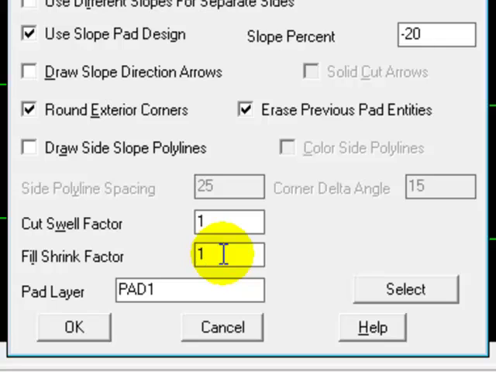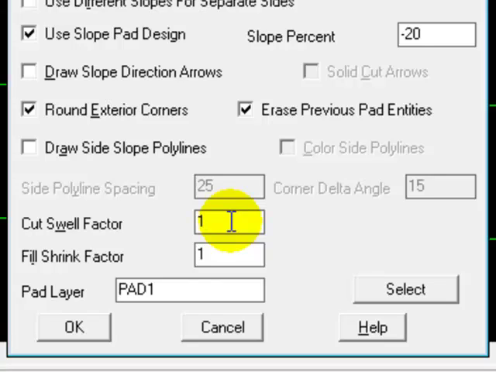For this demonstration, we're going to leave the fill factor at 1, meaning the numbers that it's going to present to us are going to be the actual calculated fill requirements. And the same is true for cut.